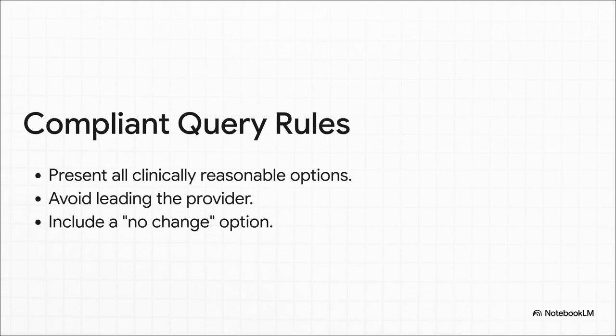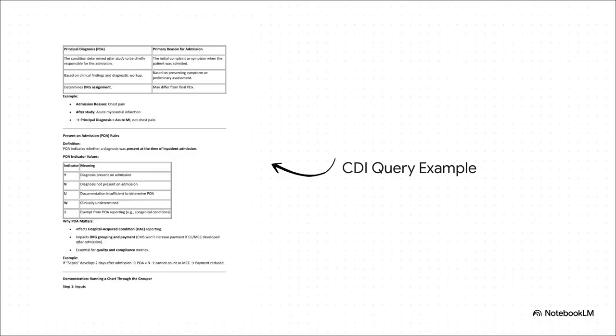to documentation option. For example, if respiratory failure is vaguely documented in the progress notes, the coder is essentially stuck. To resolve this, a compliant multiple-choice query should ask the provider to specify the exact acuity. Is it acute, chronic, acute on chronic, or is it clinically undetermined based on the current oxygen levels and treatments? Asking this in a strictly non-leading way bridges that critical gap between the raw clinical event on the floor and the final, accurate DRG assignment that gets billed.